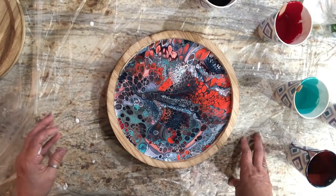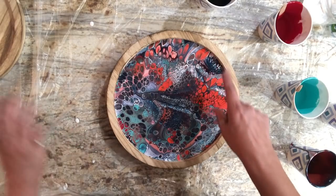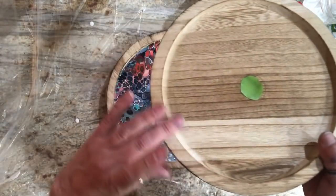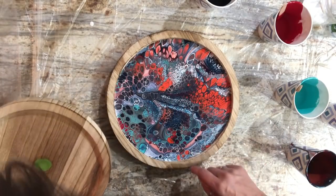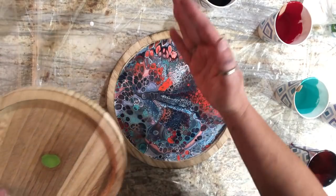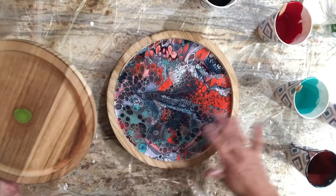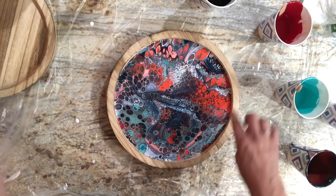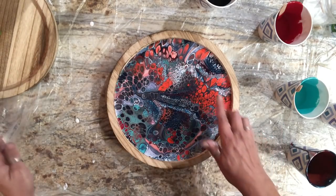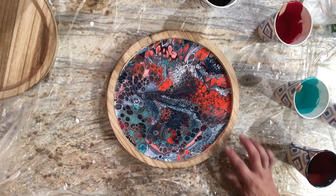The other thing I do, not that I can do a whole lot about it, is some people swirl the color all the way up to their edge here. I don't like that. I'd rather have it look flat. So I check to make sure I haven't swooshed up the sides too much. You can a little bit, because when you go to resin it, you're gonna have an eighth of an inch of resin on there and it'll hide that, but you definitely don't want to swoosh it up to the lip here.